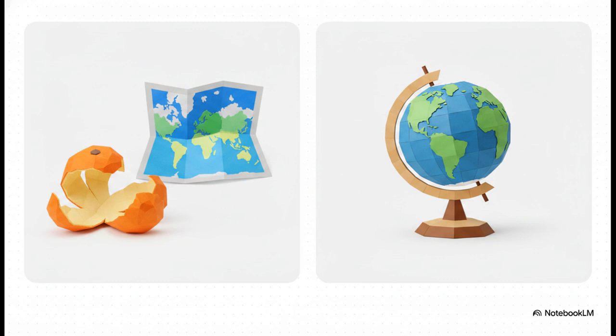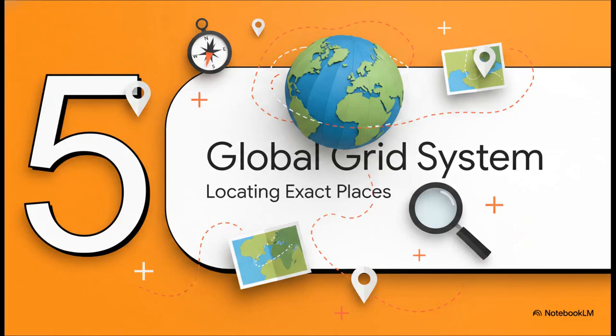That is why a globe is the truest model. It's a miniature spherical representation that shows countries and oceans in their correct proportional sizes. And it even spins on an axis just like a top, perfectly mimicking our actual planet. So, how do we pinpoint our exact location on this massive sphere? Time for Section 5, the Global Grid System.